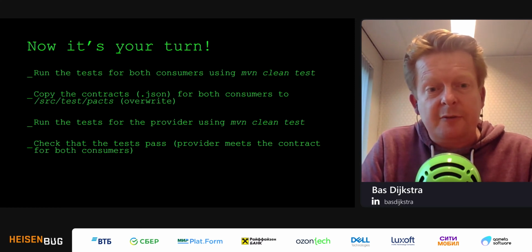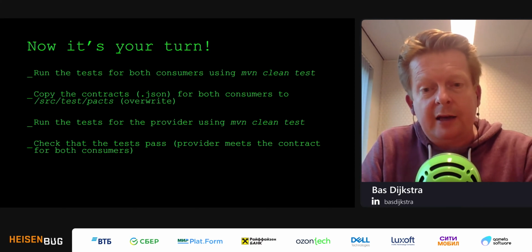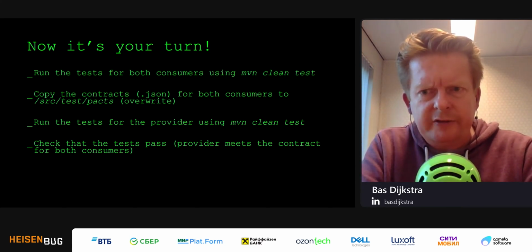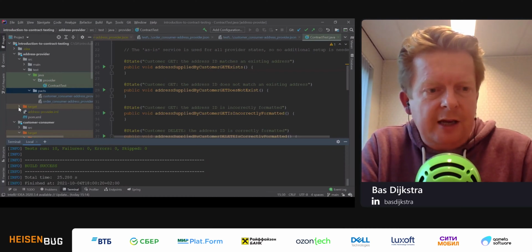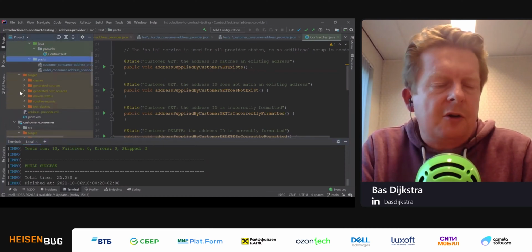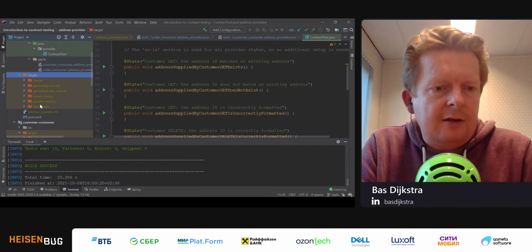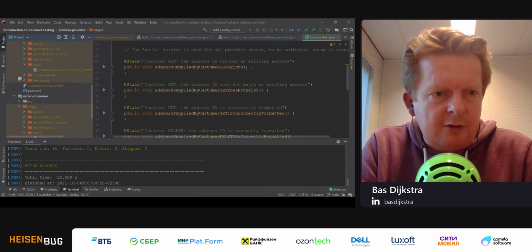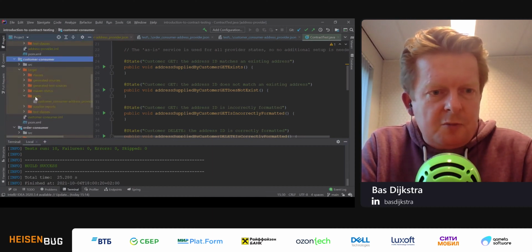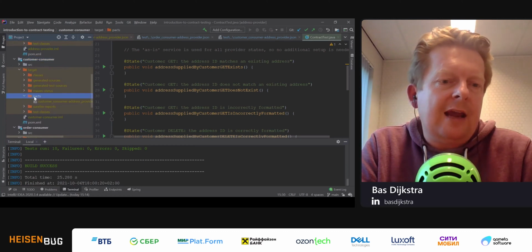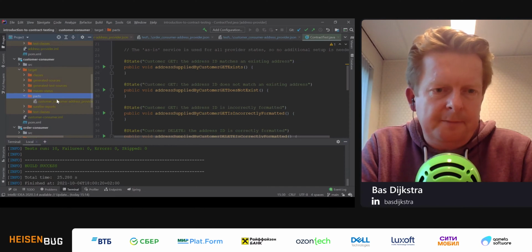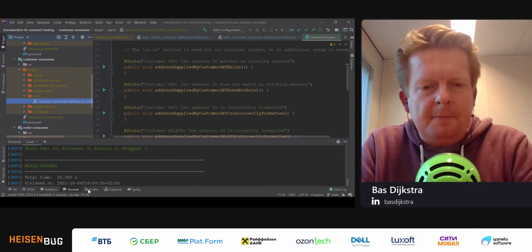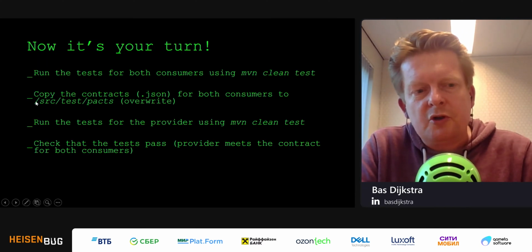Copy the contracts for both consumers, which is something I did not show in the slide. When these contracts are generated, for the consumers, they end up in a pacts subfolder in the target folder. Copy those to src/test/pacts for the provider.